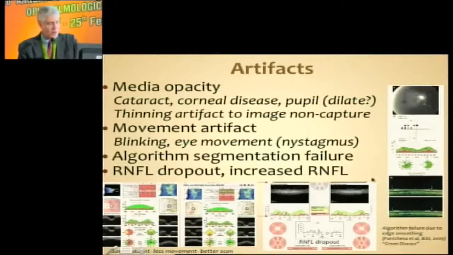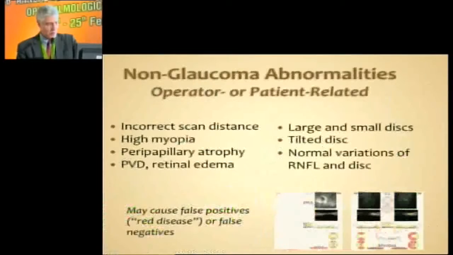So you can have various artifacts. You have to look out for them, and they're important to look out for. If you get a certain degree of RNFL dropout, you can have so much dropout that you can't really detect any further change. This is really at the bottom of the scale. This is a patient that had really advanced loss, but if you get to this point, it's hard to pick up change also because it's at the bottom of the measurement, really.